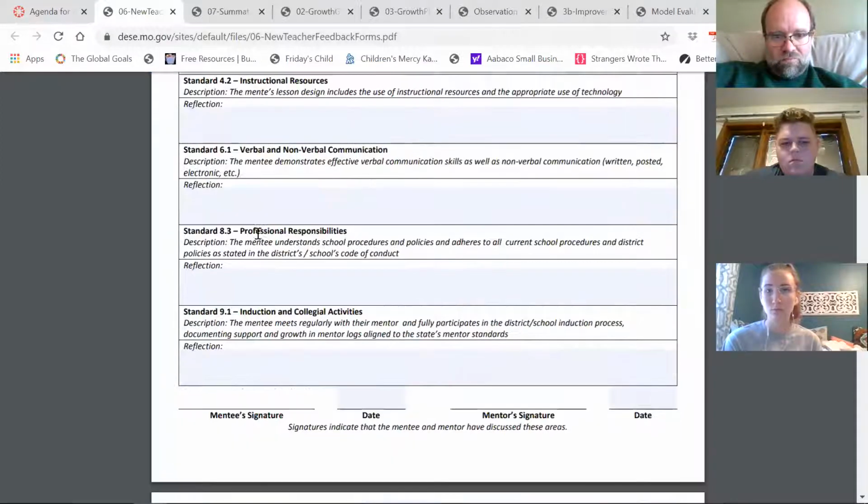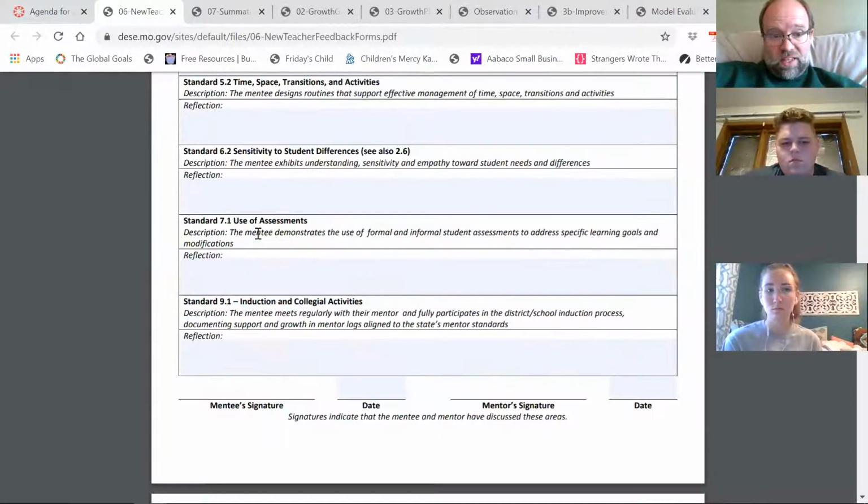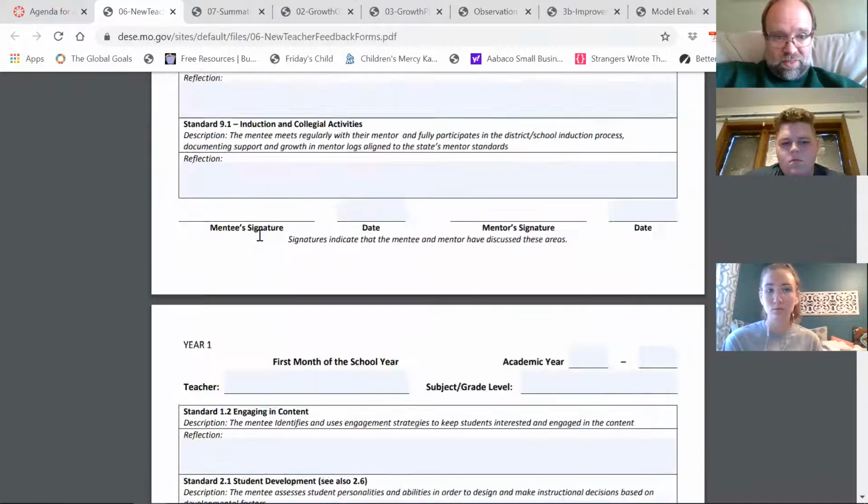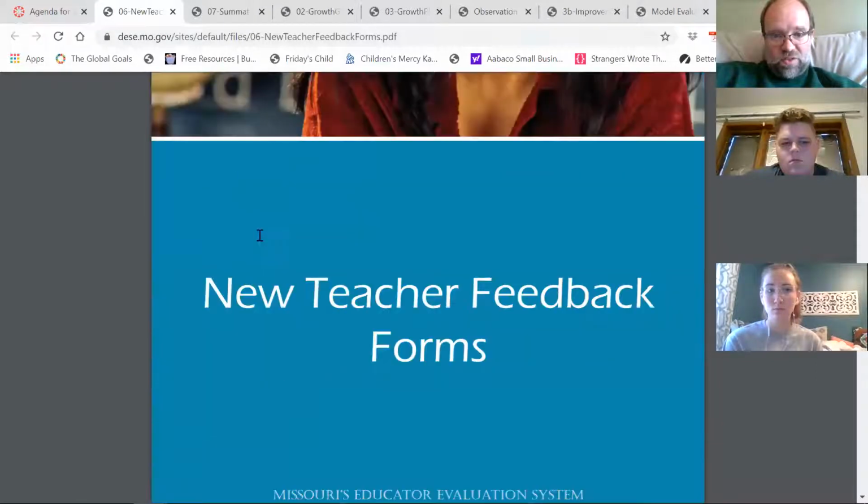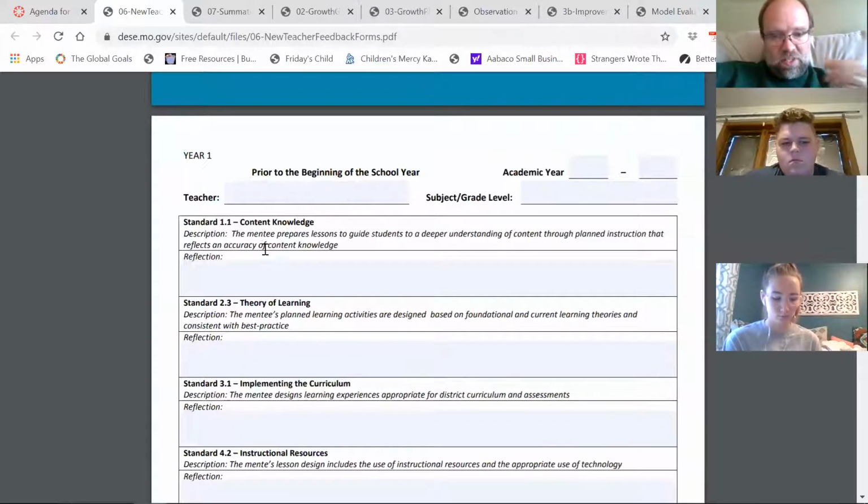And theoretically, what you should do is take these documents as provided to you by the school district, or maybe the district has their own documents, and you should start kind of working through these documents with your mentor. So, for example, before it says prior to the beginning of the school year, they'll ask you to meet with your mentor teacher and possibly attend some workshop sessions so that you can kind of figure out where you stand on various standards and aspects.